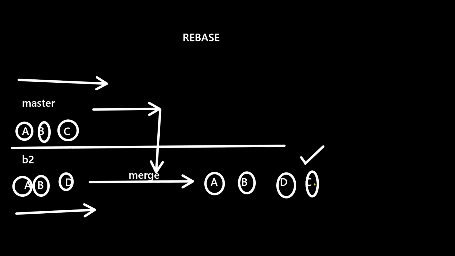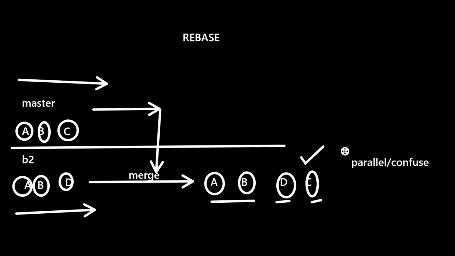Yes. So this is what happens. But if you see the log history of this branch now after merging, you will see that these are from the parent branch, correct? And this is from the child branch. This is again from the parent branch. Am I correct? So it will be showing you parallel development. At some point of time, you may not be able to understand this log clearly because some commits are from the child itself, some commits from parent, again some from child and so on. A messed up log history.